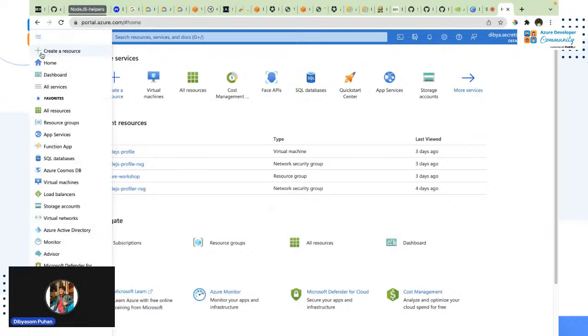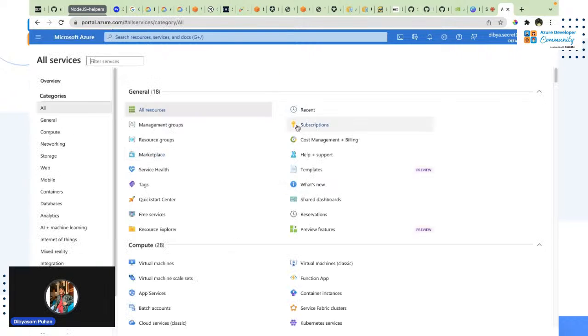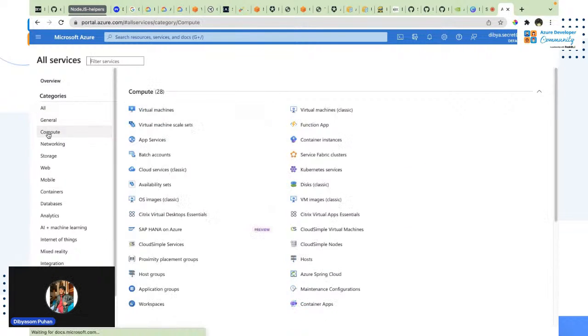So to create a virtual machine or to see what are the different kinds of services available, if you click on all services and go to compute, there are lots of different computing resources available, and all of these do one thing at the core: they provide you computing resources, virtually limitless amounts of computing resources. Like, you're never going to be bottlenecked here. Now, there are lots of different ways you can utilize the computing resources.